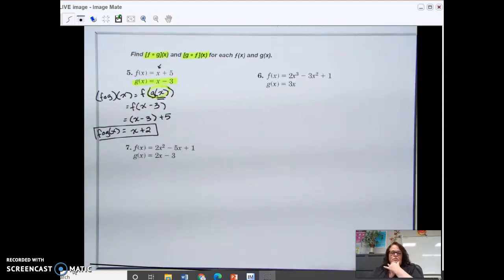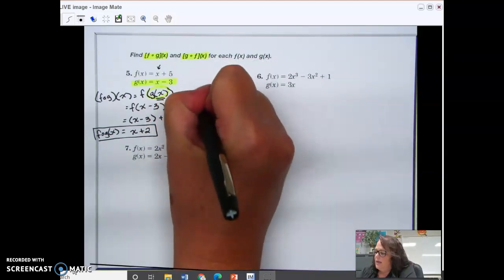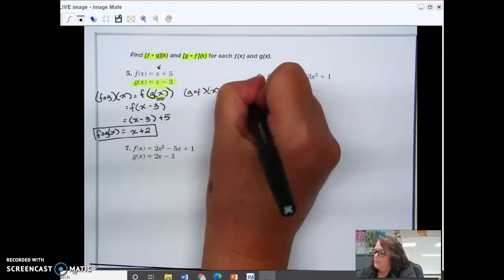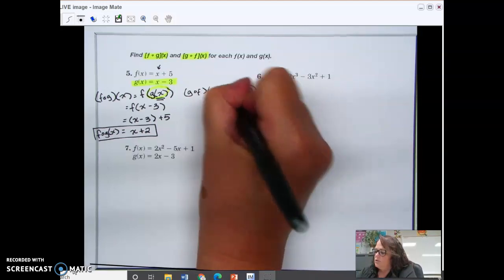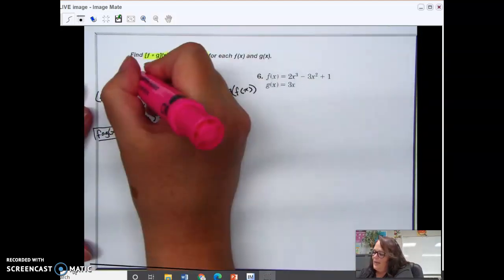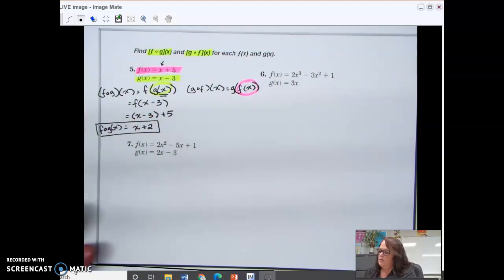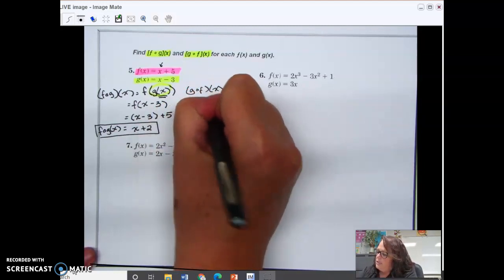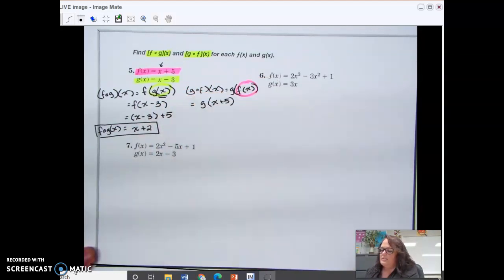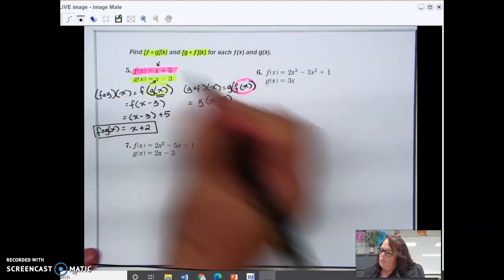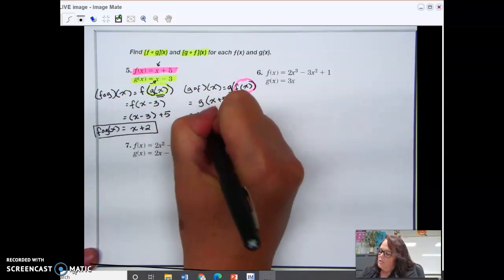So I have one of the answers. Now I need to do the second answer. So this is where I switch my functions, and I'm going to do g composition f of x. So now the f part is closest to x, and I want to substitute that into the g function. So my f of x is equal to x plus 5, and that's what I want to substitute for this value here. So that means that I have g of x plus 5. Again, just substituting for the f of x. So that means in my g function, wherever I see x, I'm going to substitute x plus 5.